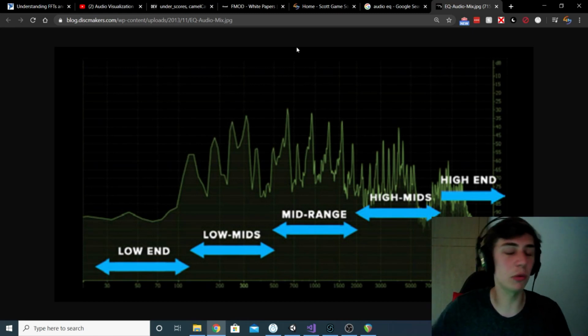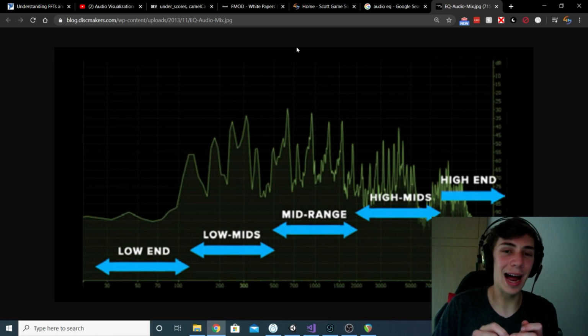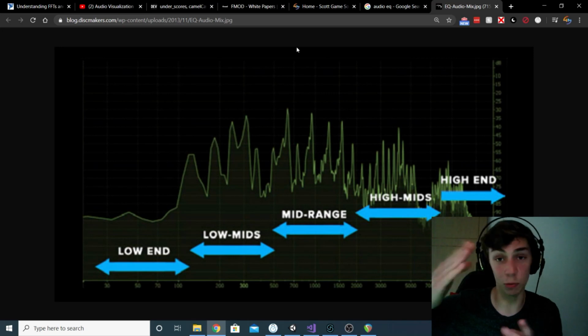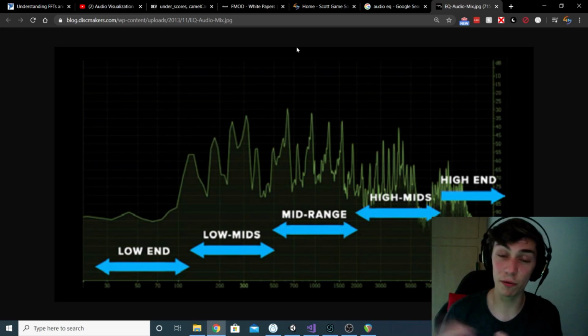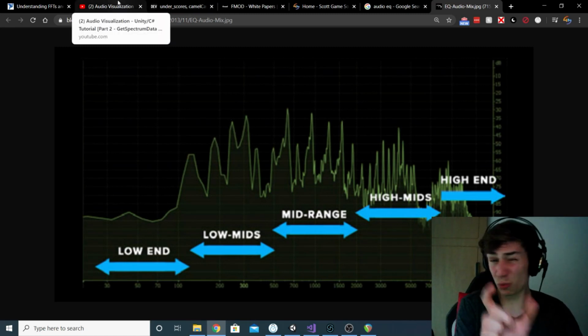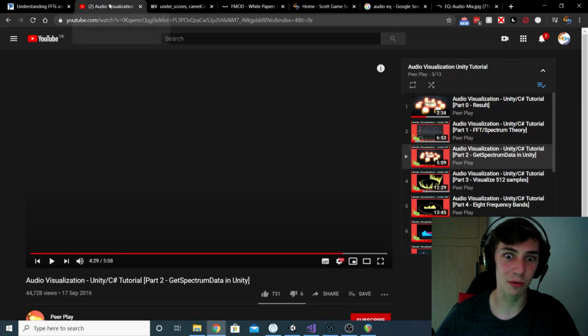Later on, he'll combine some together and use that to control the level of his cubes, which then represent the amplitude of the audio. So now that we understand what he's doing, let's quickly play just the end section of his video that we're replacing, so you can see his end result from that video.